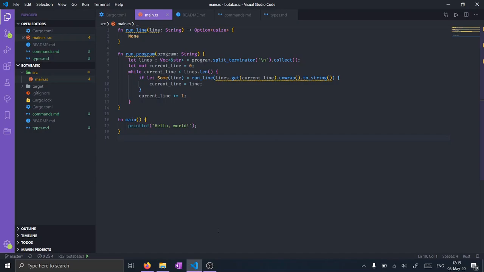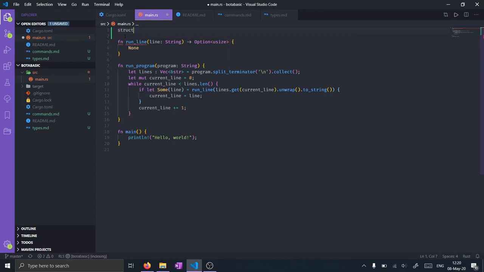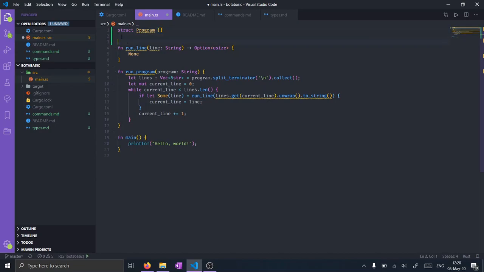So now we need a memory table. How is this going to work? I don't want to have a static hash map of all of the variables. Okay, so idea. We have a struct called program, and then all of these are going to be methods of the program structure.